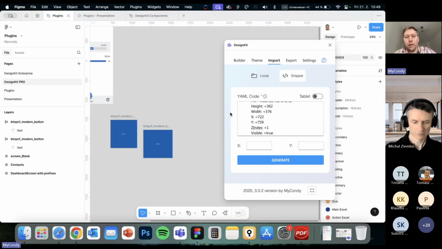But yeah, this is how the YAML code works, and of course you can do this for the tablet. So if you have a tablet layout, and you import the screen, all the screen and tablet layout will be resized, because I'm trying to be more perfectionist about the designing and resizing.